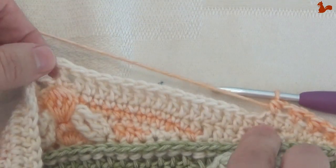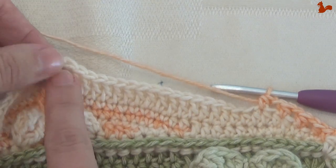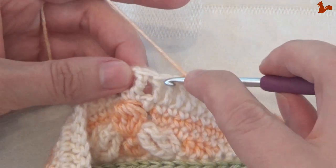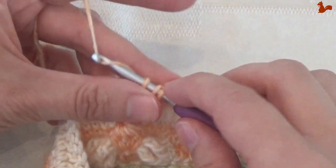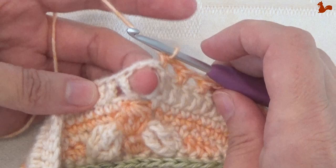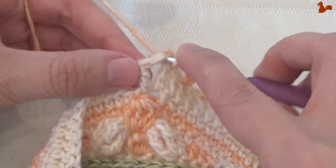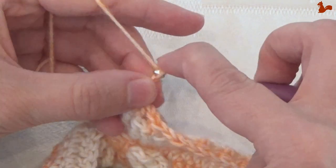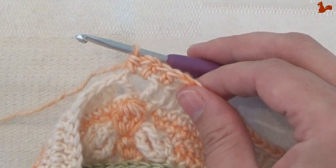Continue like this, chain 1, skip a stitch, and then I'll see you here at the chain 2 corner space just above the B. Then you'll have done 12 repeats. Need to do one more repeat, chain 1, skipping this stitch, and then number 12 falls exactly in the stitch before the chain space. Then in the chain space here above the B, work a half treble, chain 2, and a half treble. In this space, work a half treble, chain 2, and a half treble.